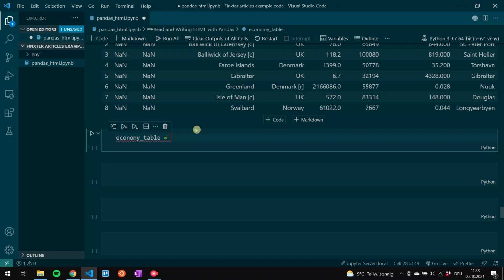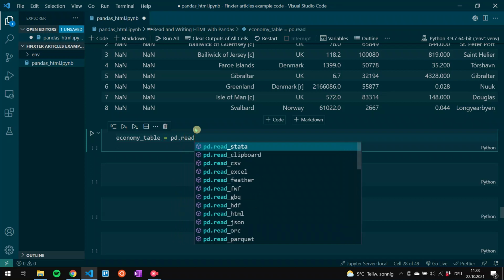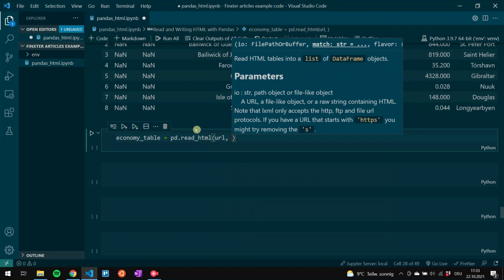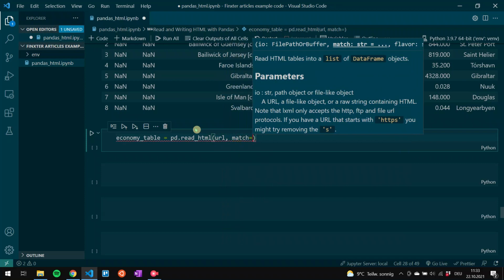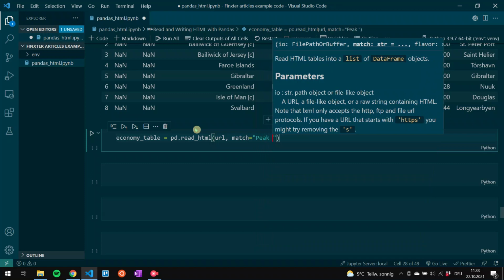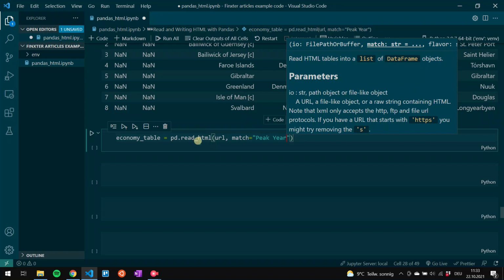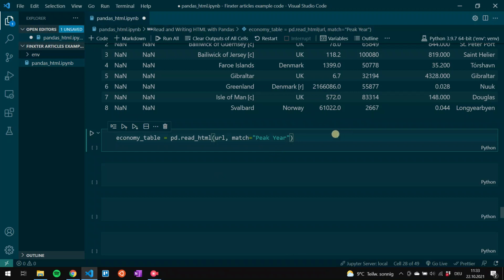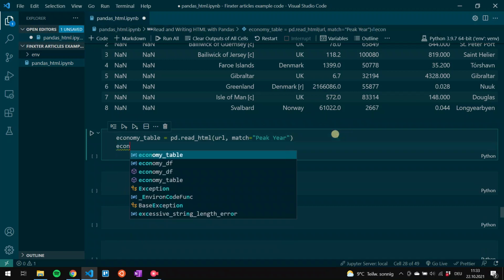This is a new variable, and we set it equal to pd.read_html, like before. Again, we pass in the URL, but also we apply the match parameter. And here we put in a string or regular expression to specify which table we want to have. For example, this one contains "peak year" as a string inside the table, so we specify that we want to have this specific table.